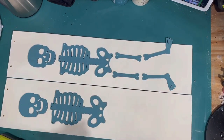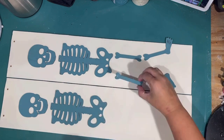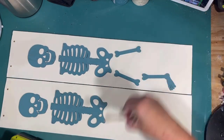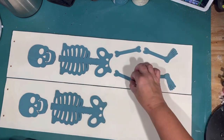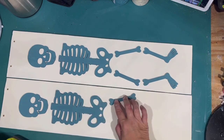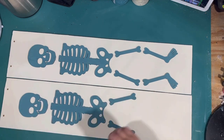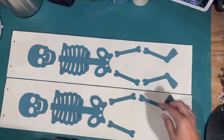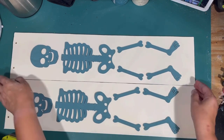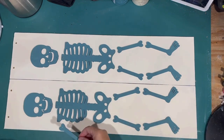And I want to do a his and her skeleton. I thought that'd be really fun for this. I have a fun idea for the middle sign for what it can say. And we're going to go ahead and glue down the legs. And again, just leaving a little space between the joints since I'm not using the little metal hooks. Kind of having them stand the same way.